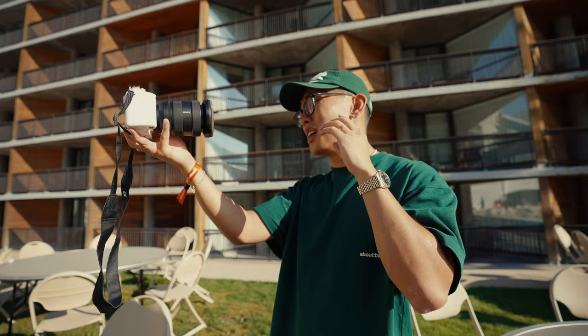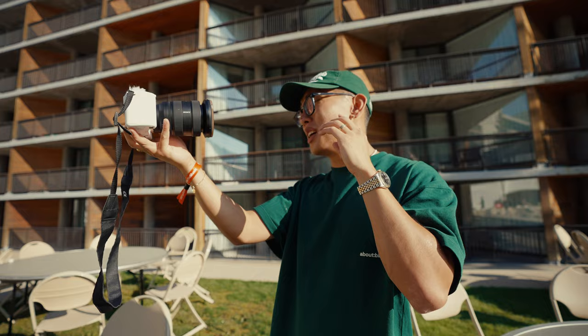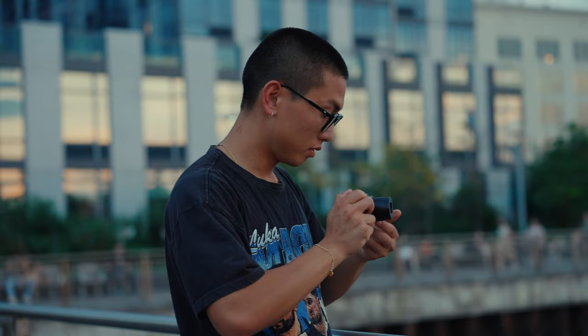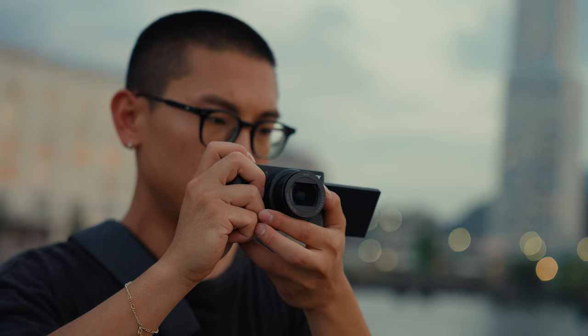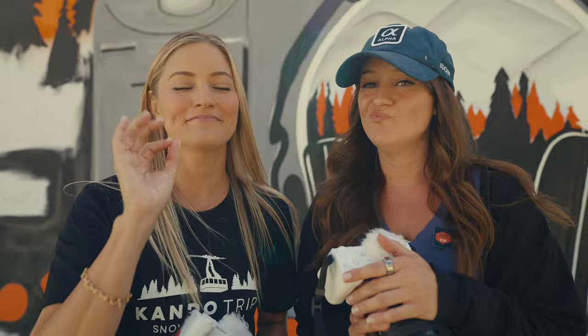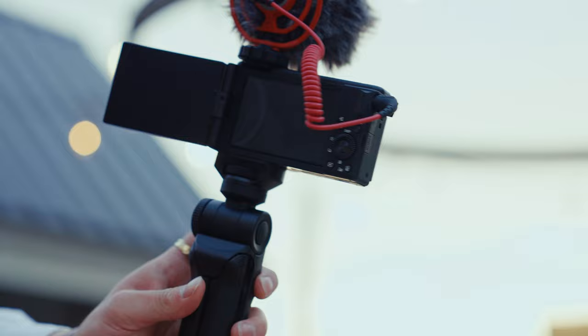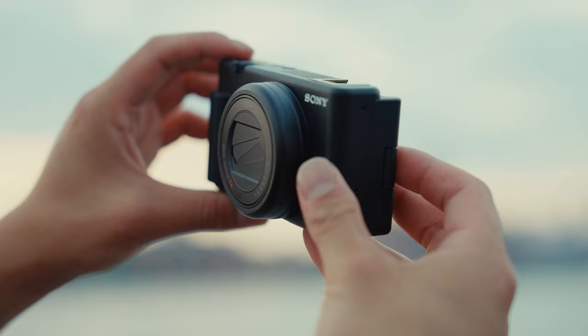For my personal preference, I've been rocking with the Sony A7S III and the 16-35mm as my main vlogging setup for the past three or four years. It wasn't until these new cameras came out that I thought about switching to something more compact, lightweight, and easier to travel with. I've also been using the Sony ZV-E10 Mark II because it fits in my pocket — it's the perfect little compact on-the-go camera. It also has built-in ND, which we'd love to see. For a budget-friendly all-around vlog camera, the ZV-E10 Mark II is also solid — fits in your pocket, pretty solid audio on top, and you can stick a mic on it if you need. That is probably the most flexible, take-it-anywhere camera for sure.